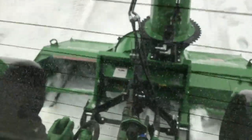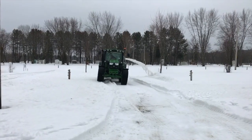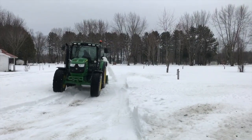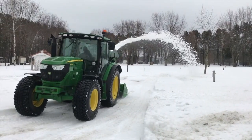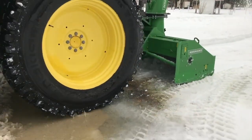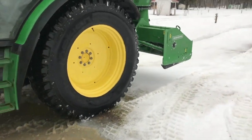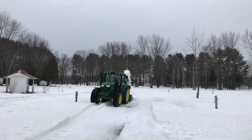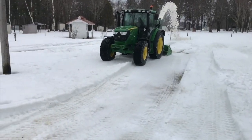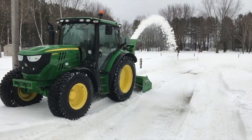Another disadvantage is obviously you're driving backwards. This could be eliminated if you had it on the front of a tractor, but most people are running it on the rear, so your head's turned around the whole time you're doing your work. Another big thing too is that you leave piles at the end of every pass. Even with a high-end snow blower, you're still going to come to the end of your pass and have a significant little pile there. On a driveway, that would be right in front of your garage door, and people would not like that. You'd either have to shovel it or get your shovel crews to do it — it's really bad news for driveways.